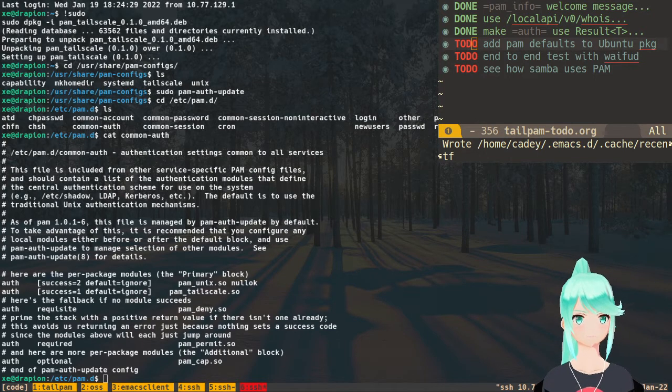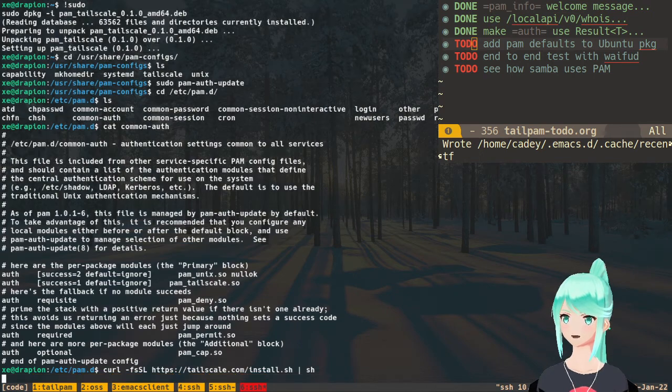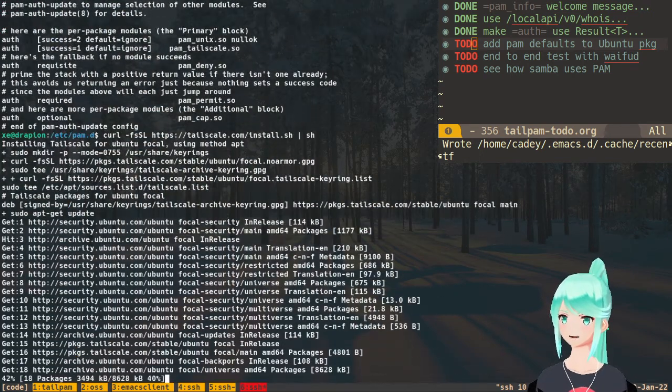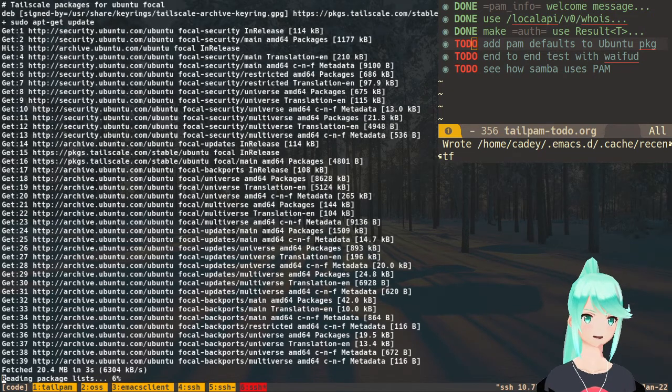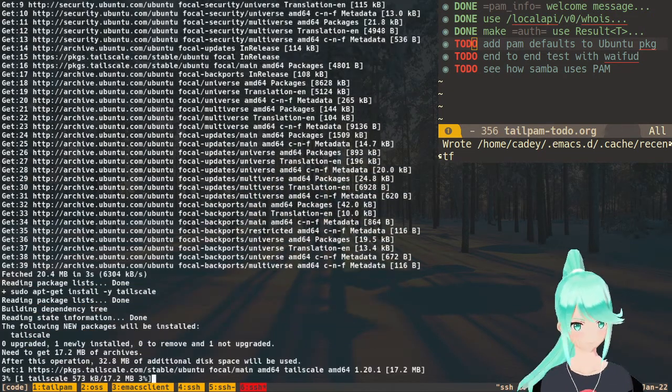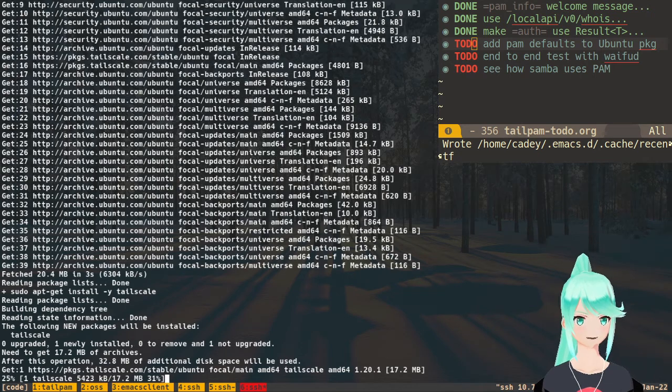So, I haven't actually installed Tailscale on this VM yet. I was gonna wait until this works so we could investigate this together. So right here, what I'm doing is I'm pasting the curl to bash. Okay, PAM is how authentication works in Linux. It is incredibly cursed.